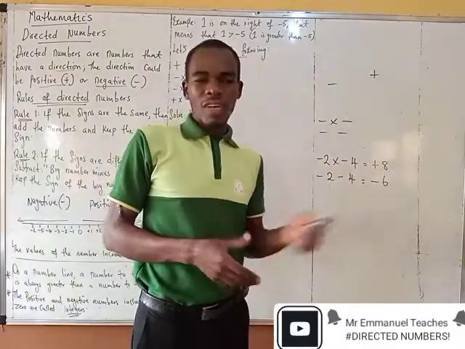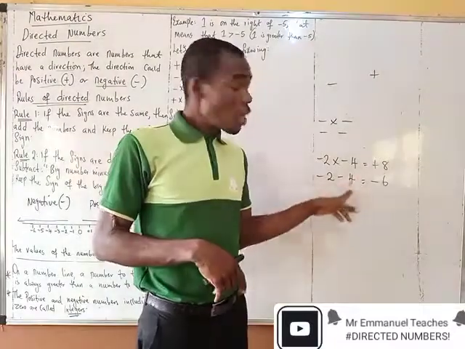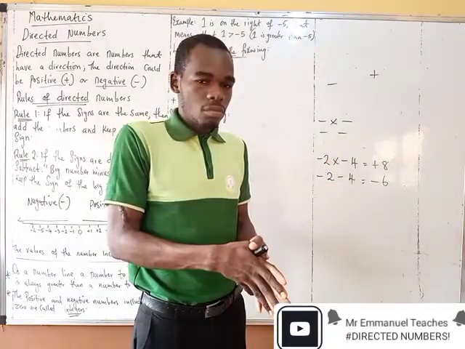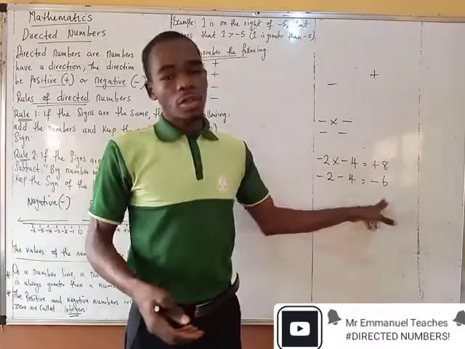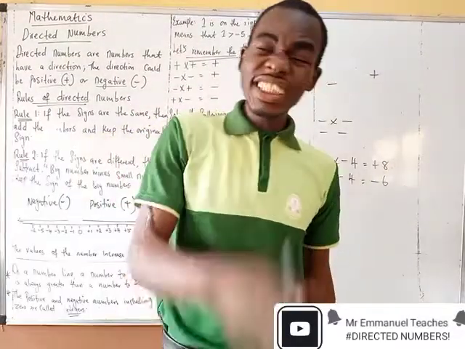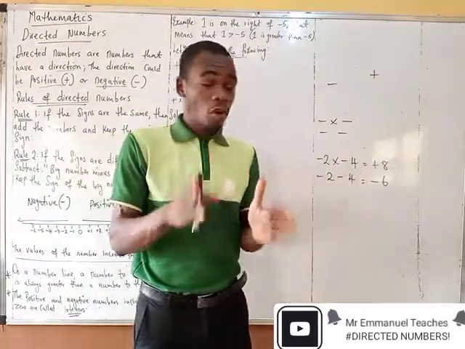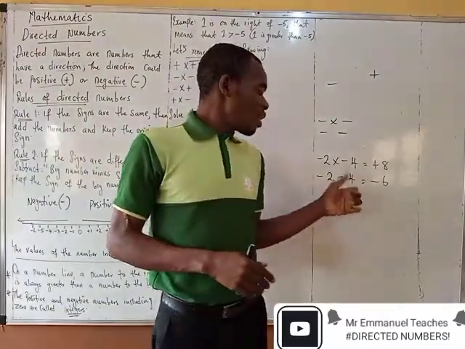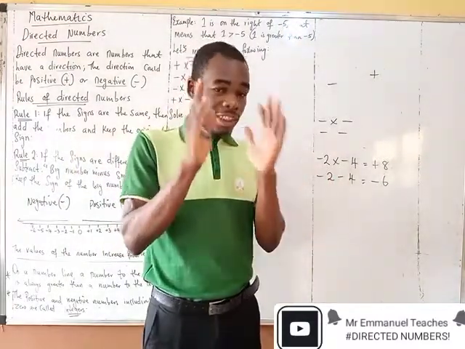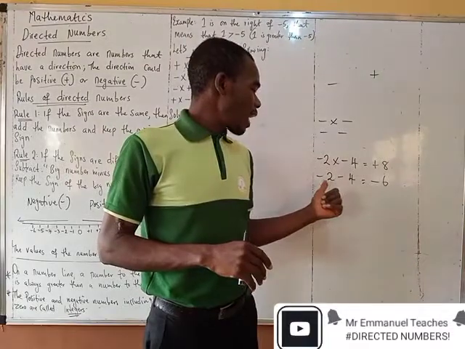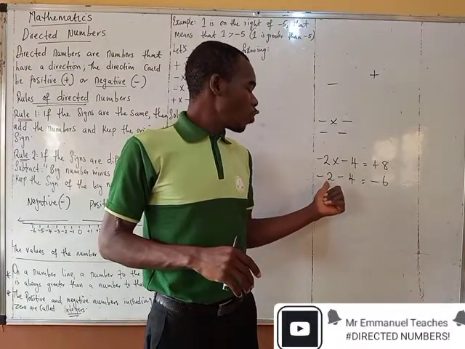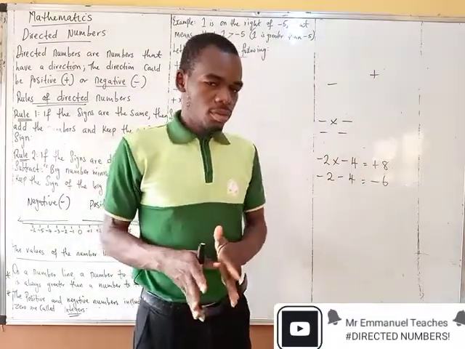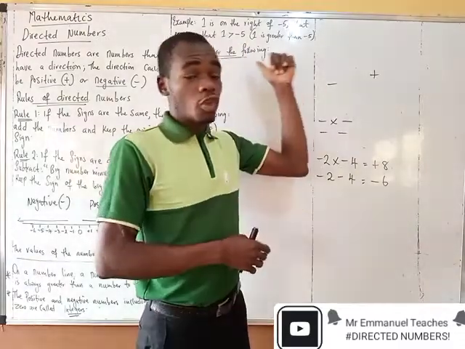So now, minus 2 minus 4 simply means I'm owing my daddy 2 and I'm owing my mommy 4. If I add the amount I am owing them, the total amount I am owing them is what? Minus 6. That was how we got it. This is the principle of understanding directed numbers. I needed to differentiate this because some children, when they see minus, don't know the principle behind it. I said that if there is no times, if there is times, just follow this principle.